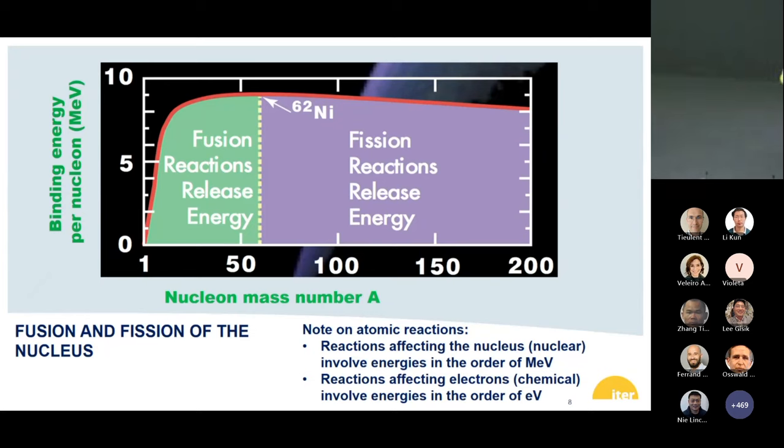Now, in nature, we know that when nuclei are very light, if they fuse, if you put them together, if you get them close enough, they will fuse and they will generate some energy. Energy in the form of kinetic motions of the particle that result out of this reaction. Conversely, if an element is very heavy and you try to fuse them, they will need an energy to fuse.